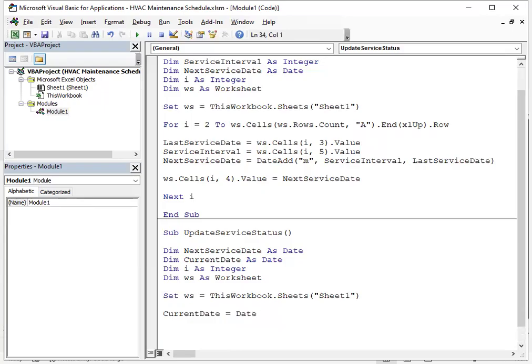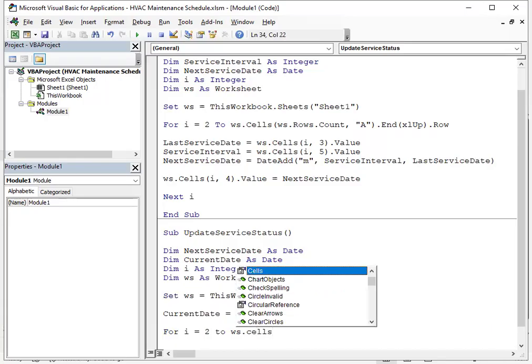All right. Then I'm going to loop it: For i equals 2 to ws.Cells. We have no problems so far. So far, so good.